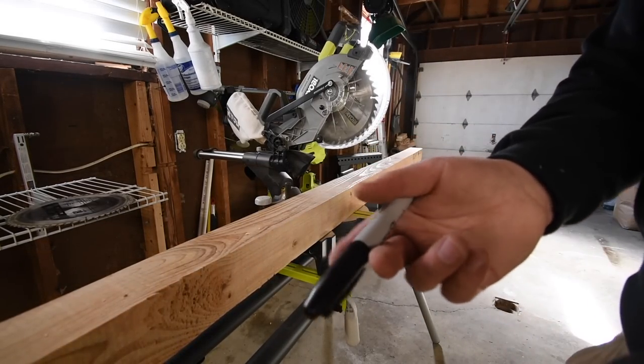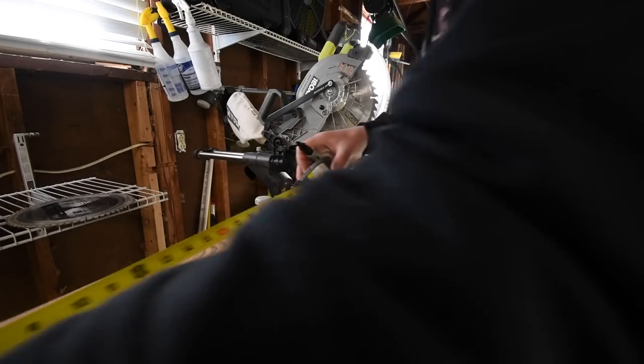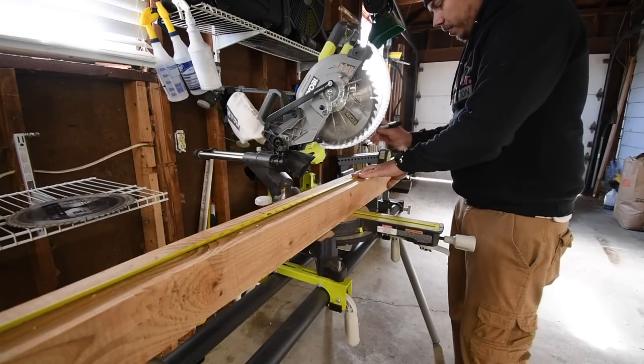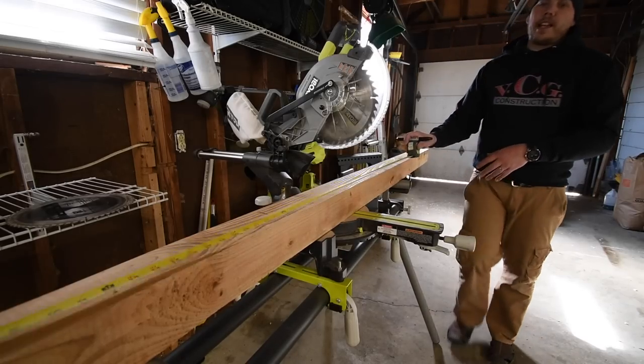So I'm using a marker. This is just being chopped up anyways in the videos. So we're going to go every 2 feet. Right there. Right there. Right there. And perfect, 8 feet.